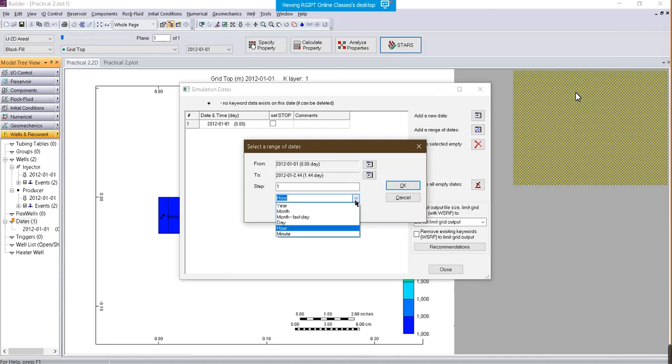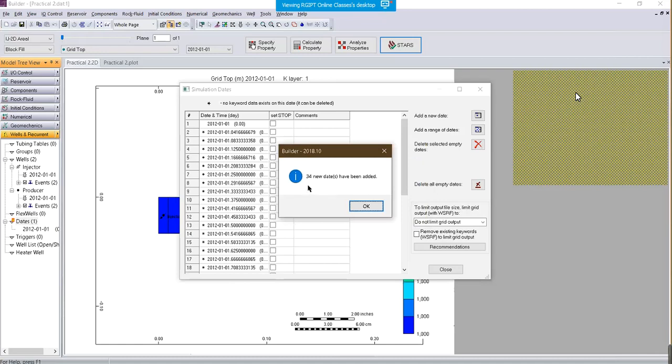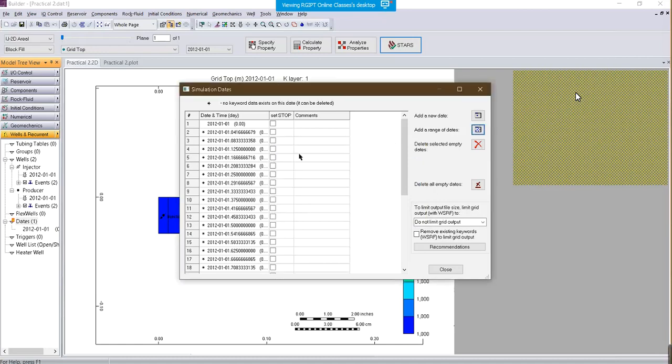I can add minute also, but that will give much more data, and that will take much more time to simulate also. So by clicking on OK, I will have created these 32 new dates, and these correspond to, I guess, 10 or 5 minutes, something like that.